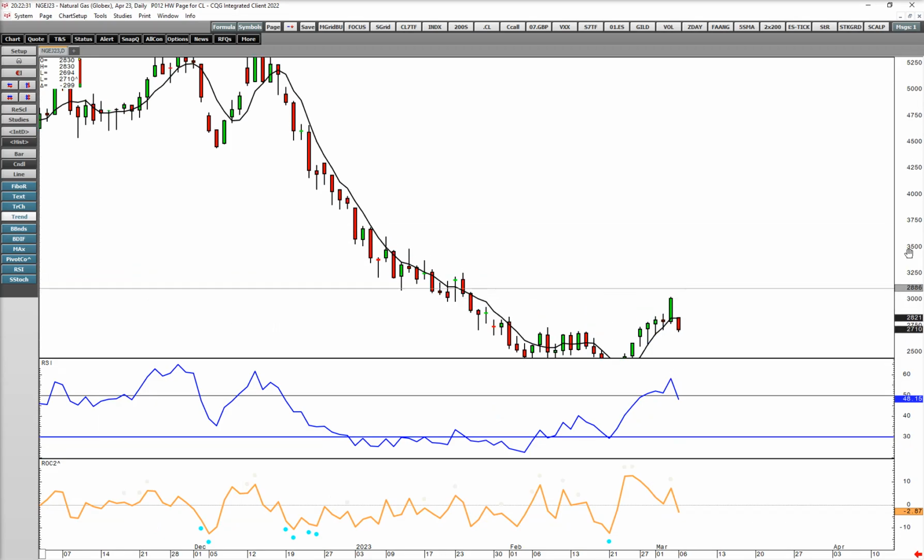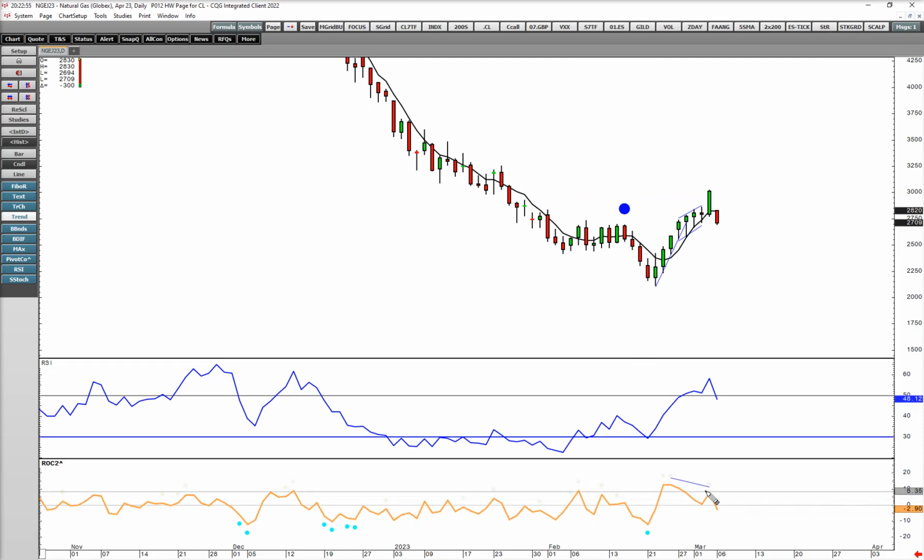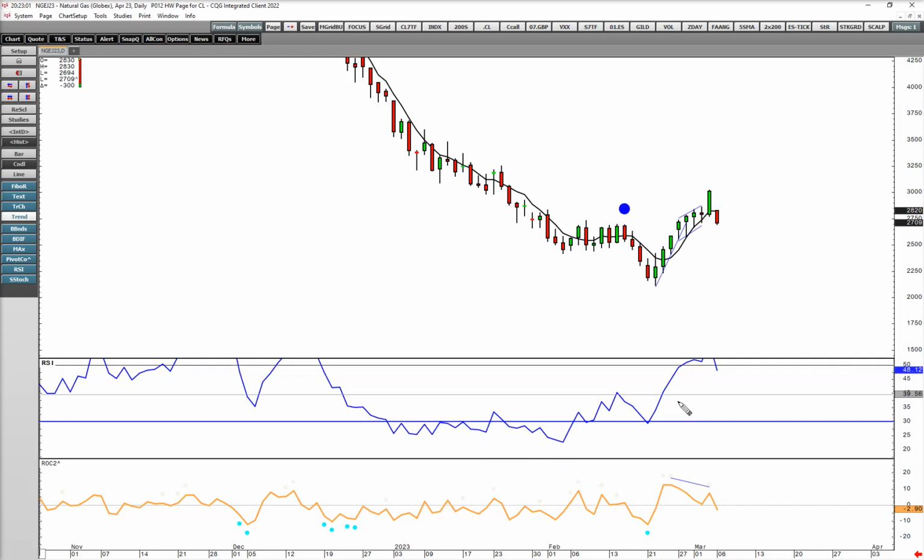So on the daily chart, another thing that we could have been looking at, which I wasn't looking at the time, is the 2-period rate of change. And you can see that, from this extreme negative to this extreme positive was a very strong launch in the 2-period rate of change. And after we had this running flag here, this final push-up came on much lower momentum. And that's also a divergence on a 2-period length indicator versus this divergence that we initially saw on the RSI 14, on the 14-period indicator. This is more of a long-term heading up. This is more of a short-term need to relieve some pressure.